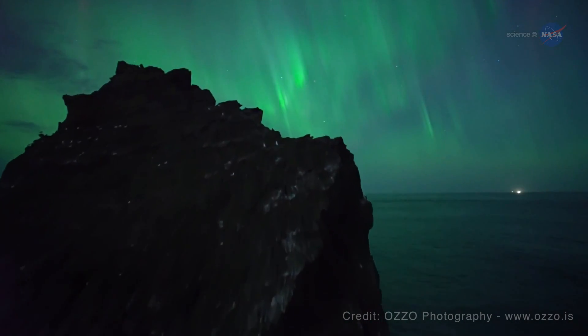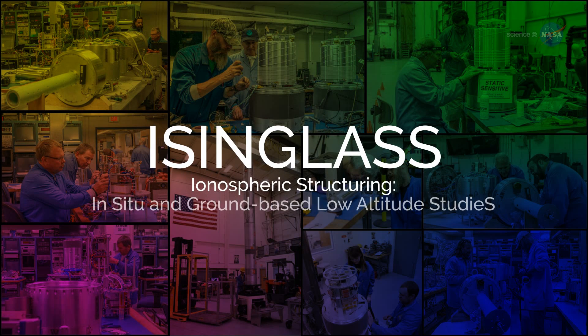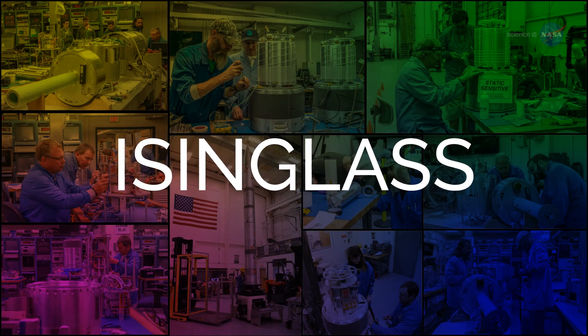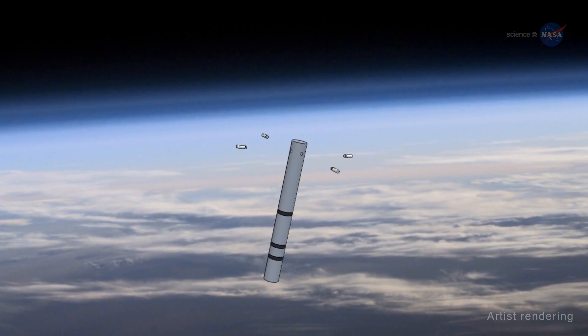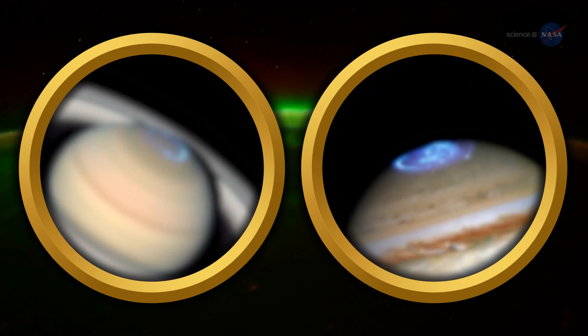We want to understand this movement and structure. Is the movement fast or slow? Why, and where is it going? Lynch is working on a sounding rocket mission called Isinglass — short for ionospheric structuring, in-situ and ground-based low-altitude studies — launched on March 2nd, and one of about 20 sounding rockets that NASA will be launching in 2017. Isinglass deployed an array of payloads launched by a single rocket to take measurements at several locations in an aurora simultaneously. Understanding what the aurora's visual patterns signify can help scientists understand what's happening farther out, even extending this information to auroras on other planets.